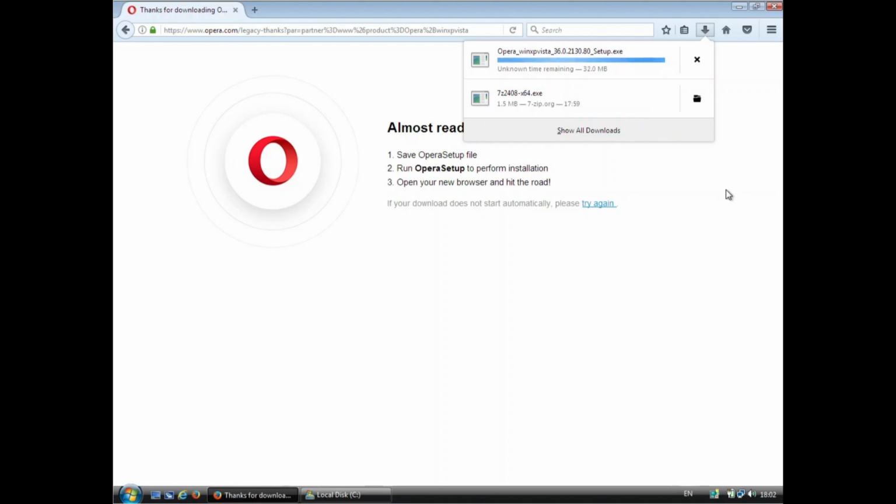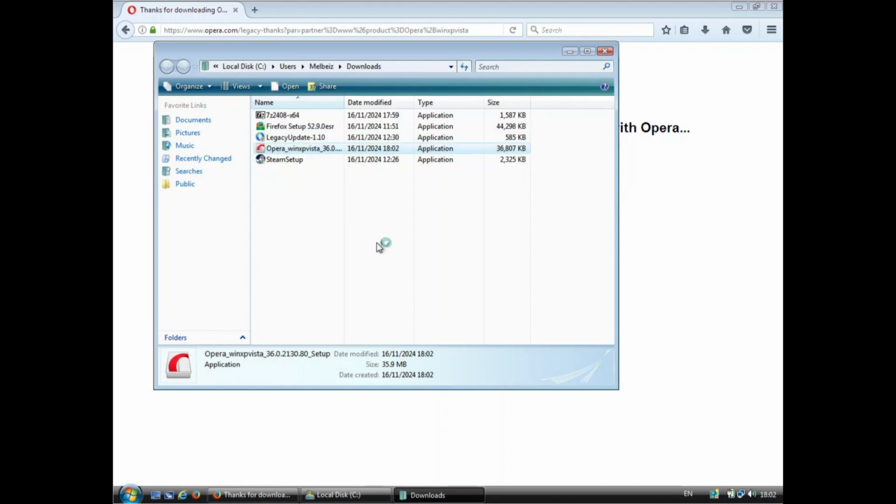It just keeps climbing. This happens sometimes, even in modern browsers. Okay, 35.9 megs. I'm pretty sure it's like Opera 36. So it's a very old version of Opera, but hey, if it can run YouTube, then that's a plus for me.